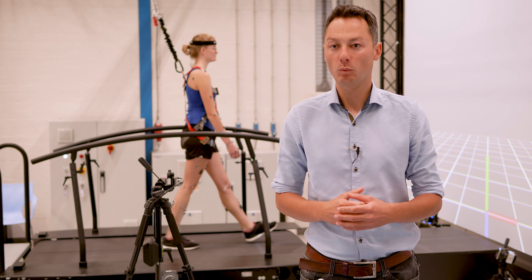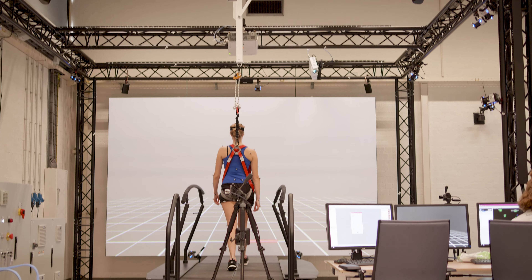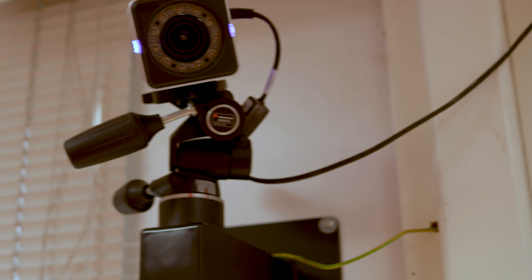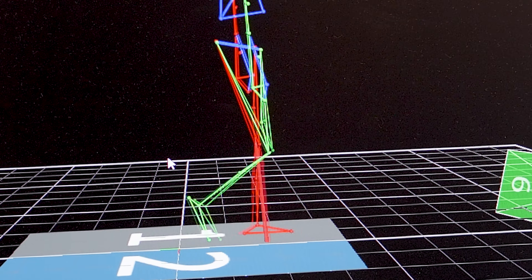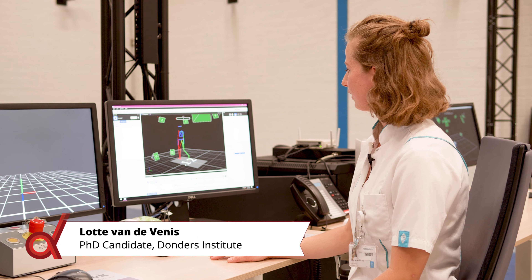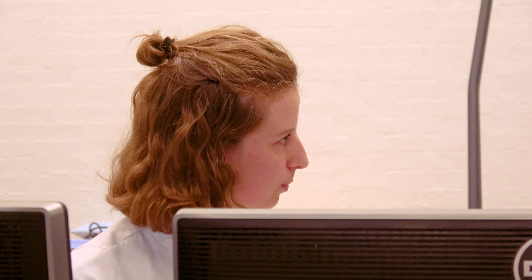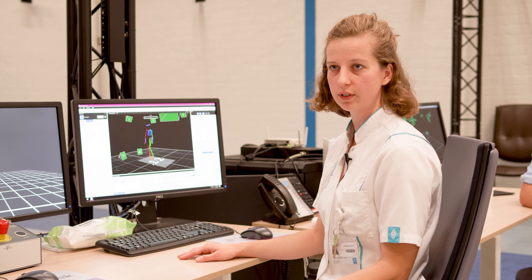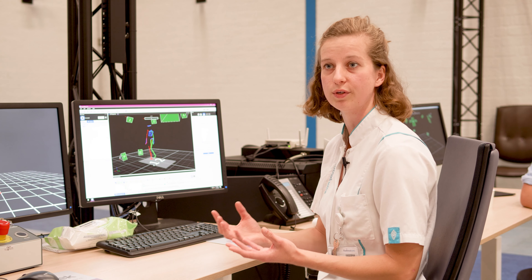So this is a healthy participant walking on our treadmill. You can see that we applied reflective markers, and these reflective markers are captured by all those cameras. Using those markers we are able to create a 3D model of a walking pattern within the computer. We can do different kinds of analysis — sometimes we have patient populations and we match them with a healthy population, just to see where all the differences lie. But we also do pre- and post-intervention measurements to see what the improvements or differences are.